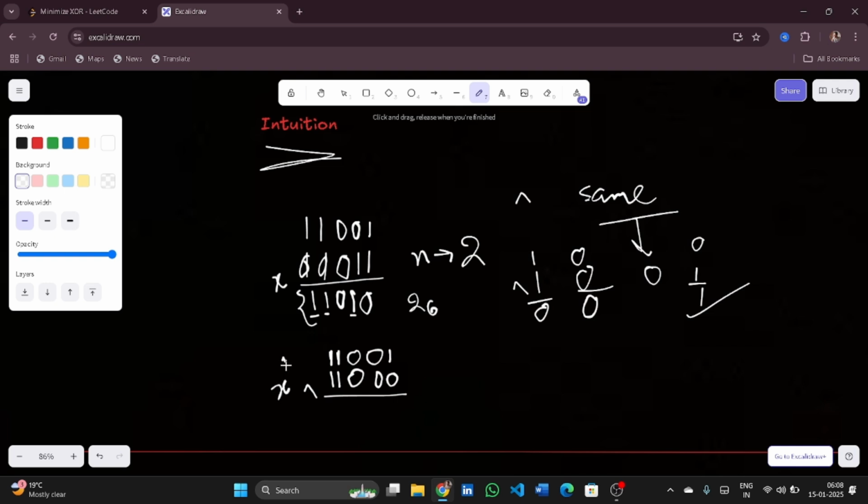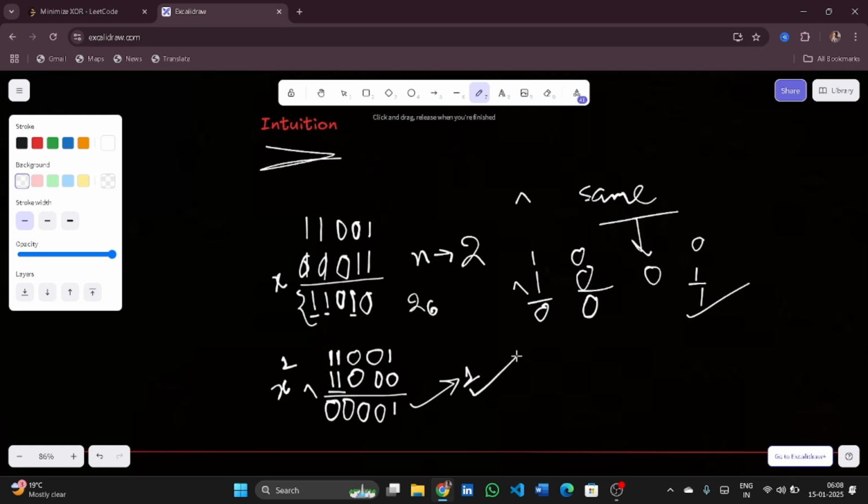Now all the rest are zeros. 1 and 1 give me 0, 1 and 1 give me 0, 0 and 0 give 0, 0 and 0 give 0, and 1 and 0 gives me 1. So the value of num1 XOR this x has given me 1.